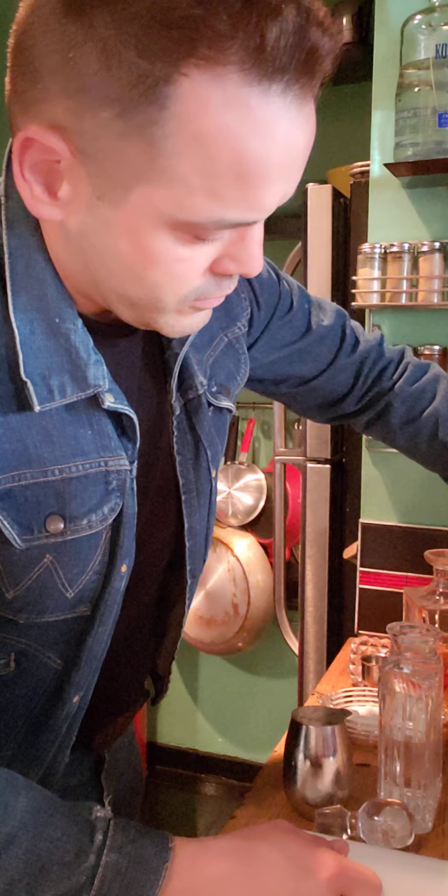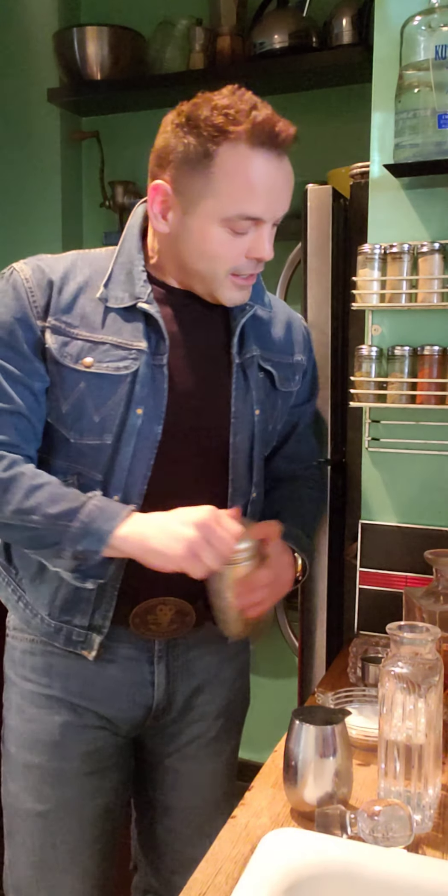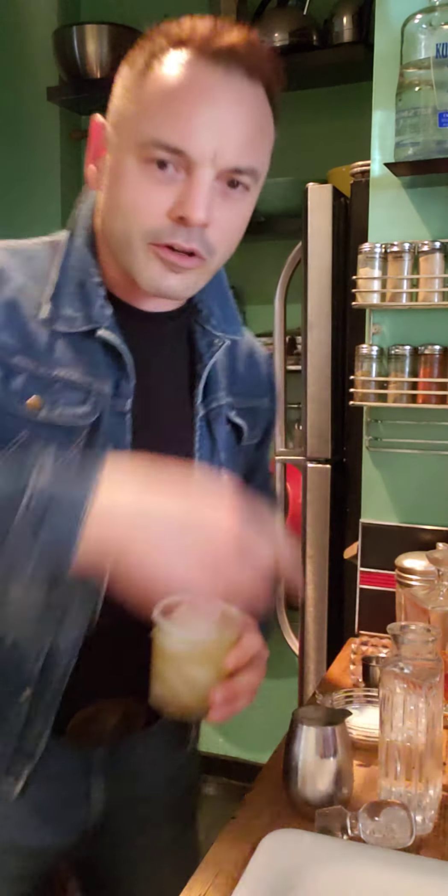Incidentally, this jacket that I'm wearing today is the same make and model as the Once Upon a Time in Hollywood Brad Pitt jacket. And I've got one more available. If you wear a size 40 or 42 suit, it'll fit you perfectly. It's so great, so comfortable. Come on in, I'll show you the stuff down this way.